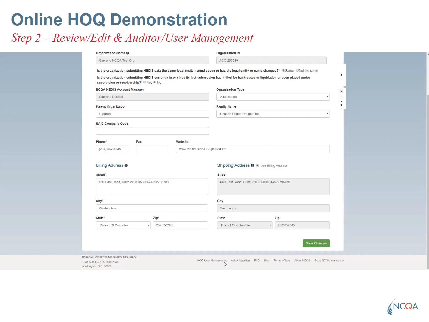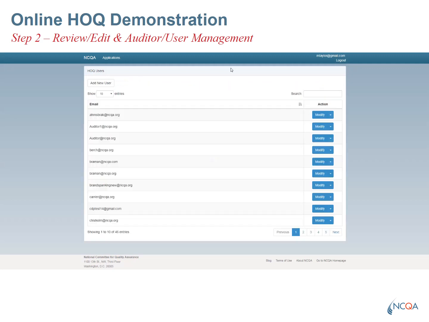So we're going to take a look at the HOQ management tool, which, as we said, will only be available to the org admin users. Generally, this is your primary HEDIS contact. Once you click on that link, it says, do you want to leave? And of course we do, because we want to take a look at our users. Once we are there, what we see is a list of all users that are assigned to the organizations that you are the admin user for. All the users from last year have not been removed from the system, so we do recommend that the primary look over the list of users and make sure they all should have access to the organization.